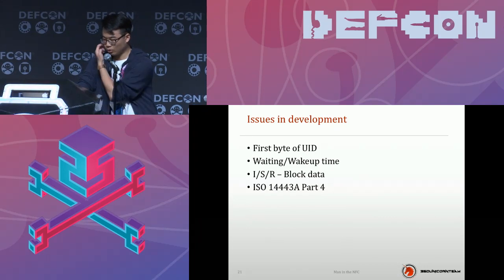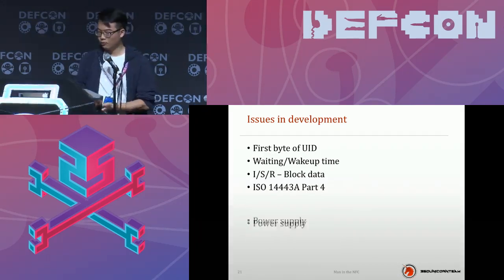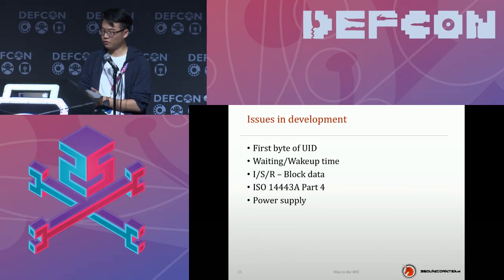And also, the power supply may cause corruption of the chipset. So if you want to design the hardware of the power circuit, just use a regular one and don't try to use any tricks.